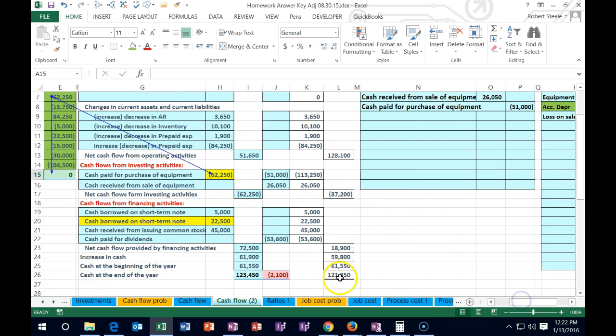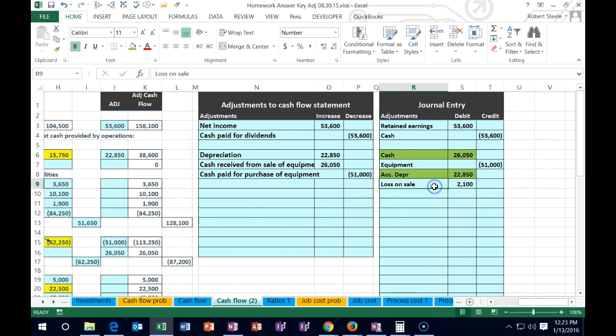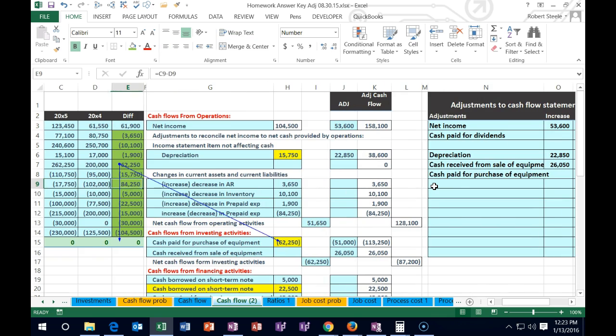Now we just have one more piece. We're still out of balance by the 2001. So that, of course, is the gain or loss. So gain or loss in our journal entry, where does that go on our financial statement? And remember that the loss, when we recorded the loss, it was included in net income. However, we don't want to put that information in there. Any cash related to the investing activities or any cash related to the equipment should be in the investing activities. Therefore, the loss brought down net income, and we don't want to have it on the operating activities in the net income area. Therefore, we're going to pull it back out.